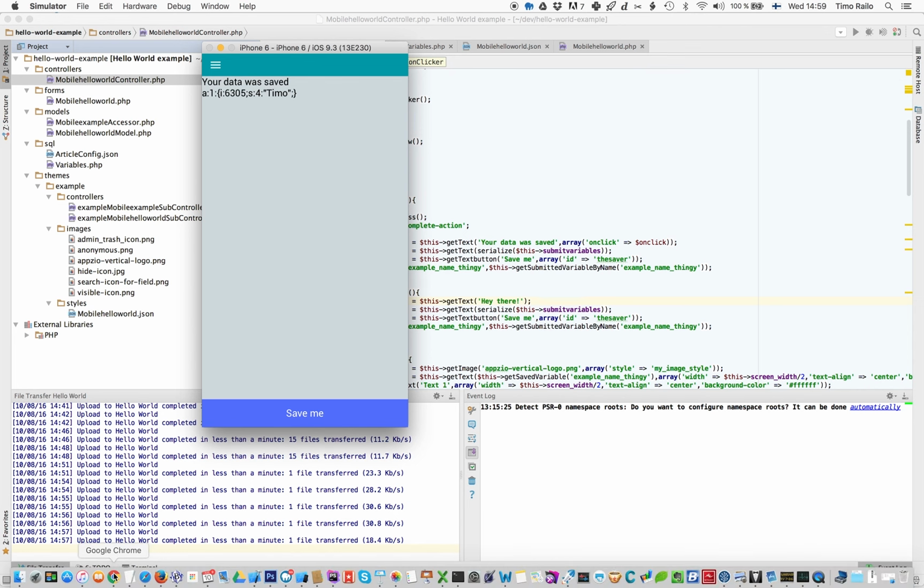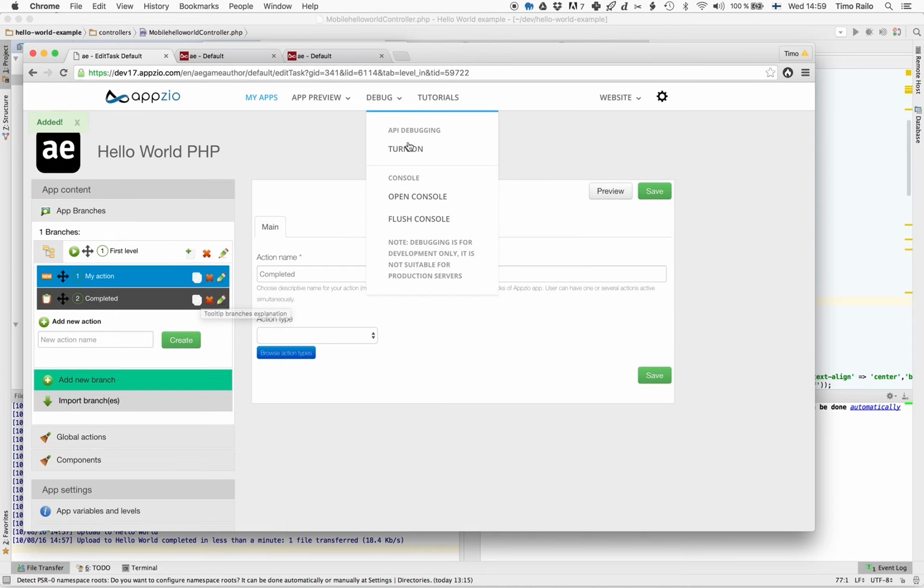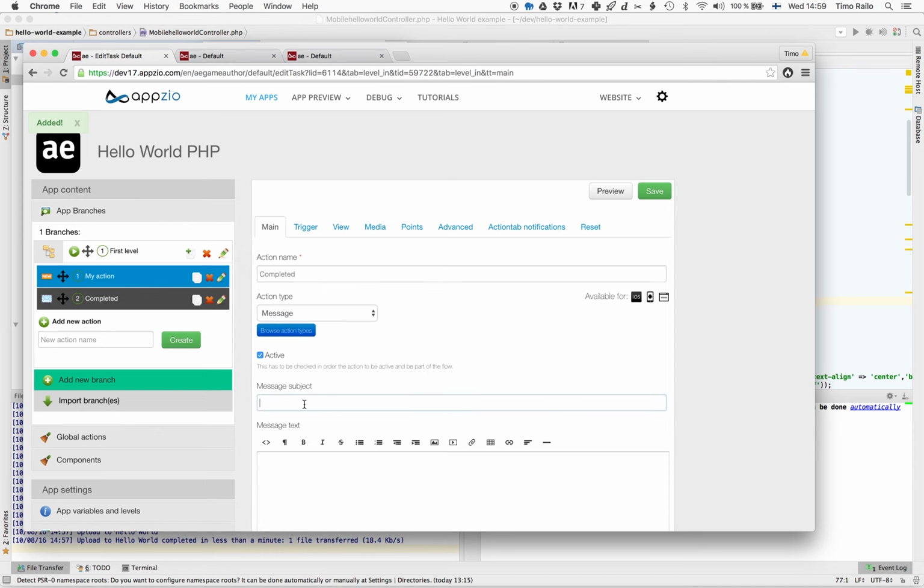And now, actually, before completing this action, let's go and add an action that would come after this one. So completed. Action type is message. Well done.